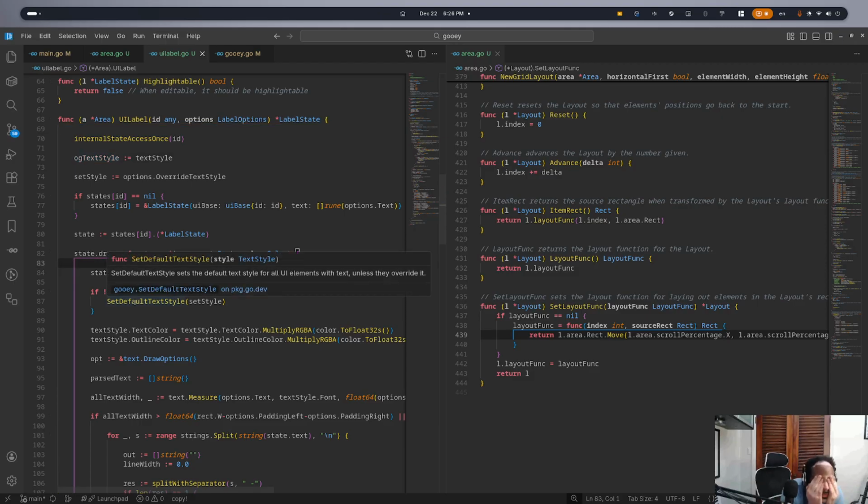We don't know the shape of objects before we go to lay them out. So we have to do a layout first, at least once, in order for us to know how large the total rectangle we're drawing to is.